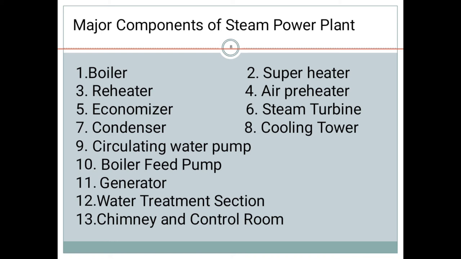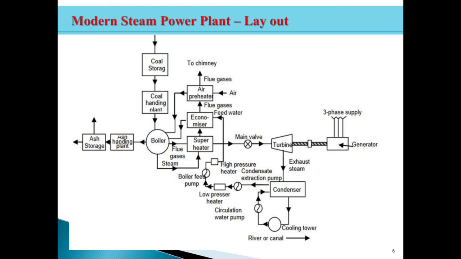Now, how it is working: With the help of pump, we are supplying the water to the boiler at low level to high level. After reaching the water to the boiler, we are supplying the coal. This coal is completely coming from the coal handling plant. And this coal is sent to the boiler furnace with the help of belt dryer. And after burning of the coal, it releases the heat energy. And with the help of heat energy, the water is converted into the vapor.